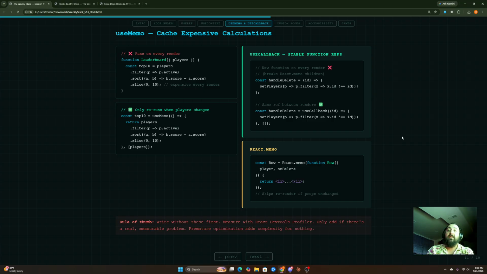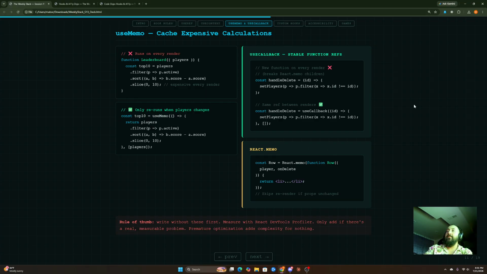In this case, when players change. If the component re-renders for some other reason, like a theme toggle or whatever, the expensive calculation is skipped and the cached result is returned. Without useMemo, the filter, sort, slice runs on every single render even if players hasn't changed.